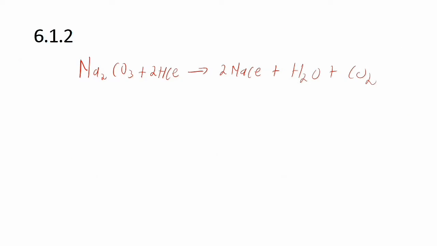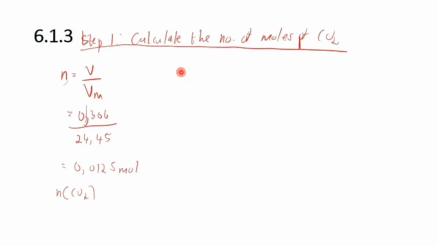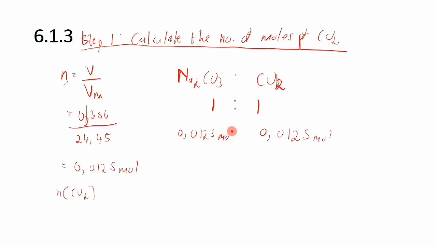So now, having to use our balanced equation, we can see that the ratio of sodium hydroxide to the carbon dioxide here is 1:2. The ratio of sodium carbonate, sorry for that, the ratio of sodium carbonate to carbon dioxide is 1:1, right? So what does that mean? It means that the ratio of sodium carbonate to carbon dioxide is 1:1. This means that the number of moles of carbon dioxide is the same as the number of moles in the sodium carbonate. So if we have 0.0125 mole here, that means we also have 0.0125 mole, because they share the same ratio. So in other words, same ratio, same number of moles, right?